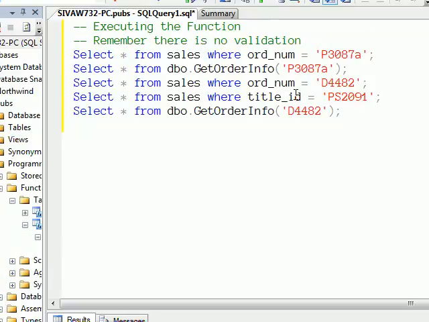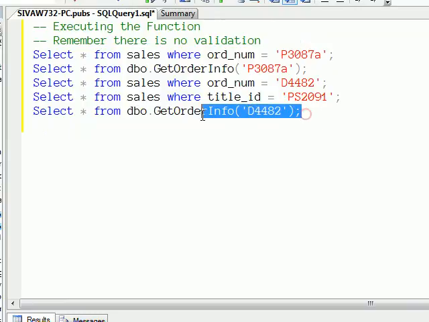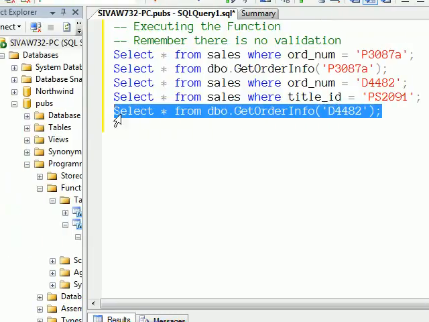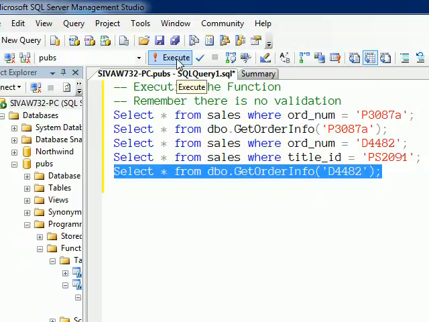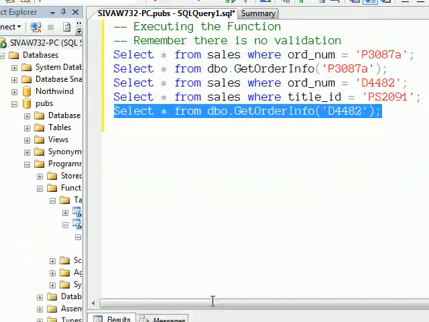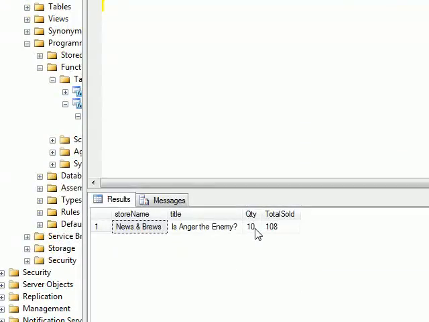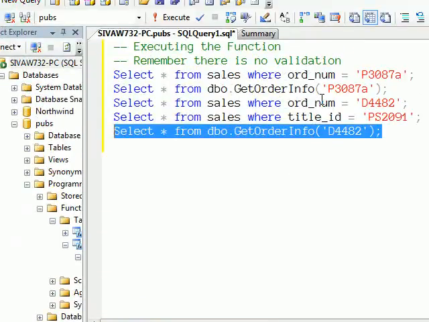Okay, let's examine this. You see, quantity is 10 and total sold is 108. That means the aggregate is employed here. So such kind of useful information you can retrieve based on multi-line table valued functions.